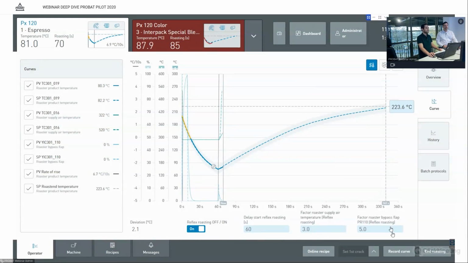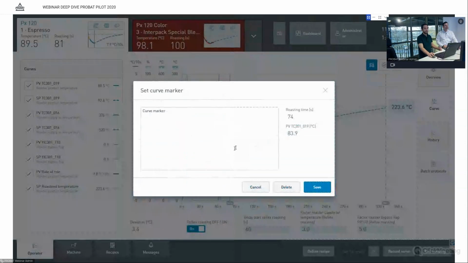Or for example, if you want to highlight a special thing during the roast or on the curve, you can click Set Curve Marker. It will automatically generate this curve marker, and you have the possibility to click on it and to enter a comment. This and that.